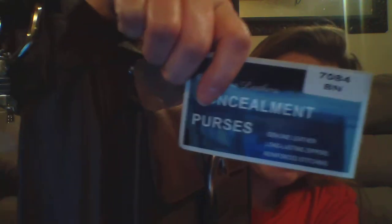I've had a couple people ask me for this video because I told them I was getting this. This one has the buckle front. It has credit card slots there, as well as even an ID. It's got a clear front. I don't know why they would do that, because you can't see it. It's not like this folds clear down. But there's that. It does have a warranty. This is a concealment purse. That's why I'm doing this.